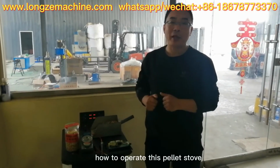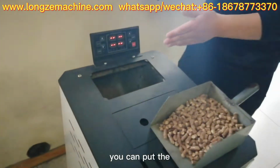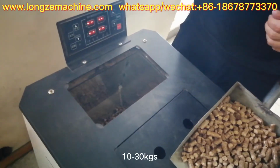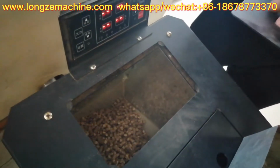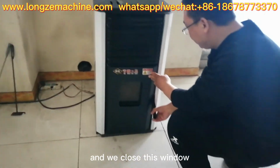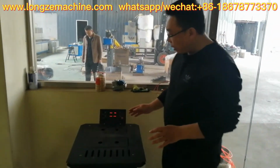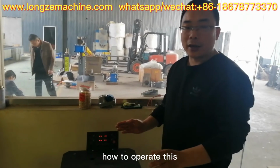How to operate this pellet stove? This part is the pellet hopper. You can put different kinds of pellet into this hopper. It can load 10 kilograms to 30 kilograms. And we close this window. Now we can start the operation panel. I will introduce to you in detail how to operate this pellet stove.